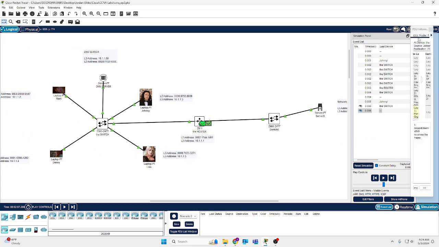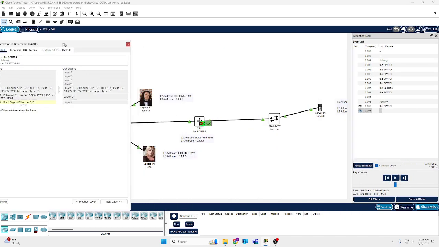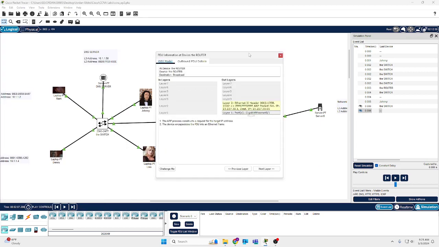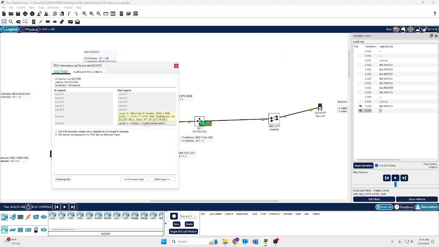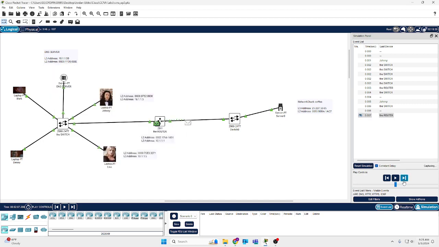And for some reason, is this over here? Oh, that's weird. But anyways, if I click right there, we see that it's sending an ARP message. So the router is going to send an ARP message out to the whole internet and ask, what does this IP address belong to? And if we fast forward a little bit, it's going to go to this network switch, and then it's going to go to here. And then this server is going to be like, yeah, I have that IP address.